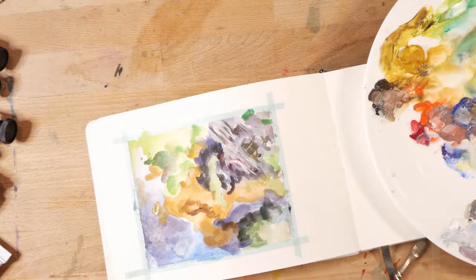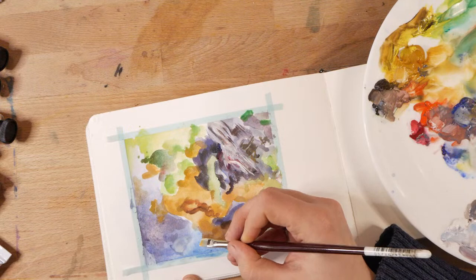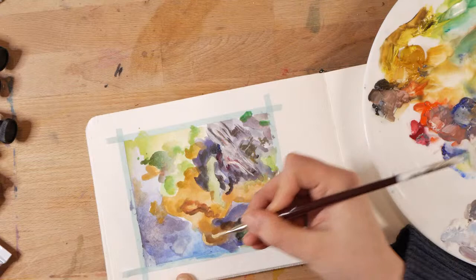Beyond annoying, it was really baffling to me for a while. Why is this happening? If it says it's not granulating, what's going on? It's just the water. Some people who are more methodical than me in the botanical art world, for example, will actively address that by using different water, by using distilled water or what have you. I know myself, I knew that I would not have the patience to reliably keep that up, so I don't want to depend on it for my practice.